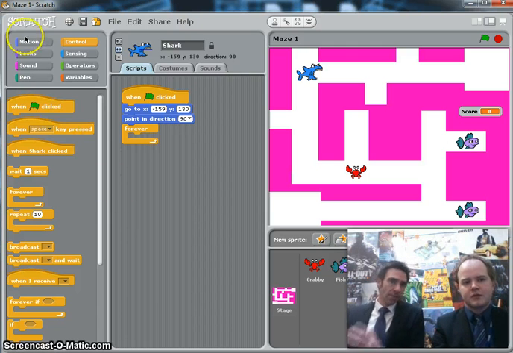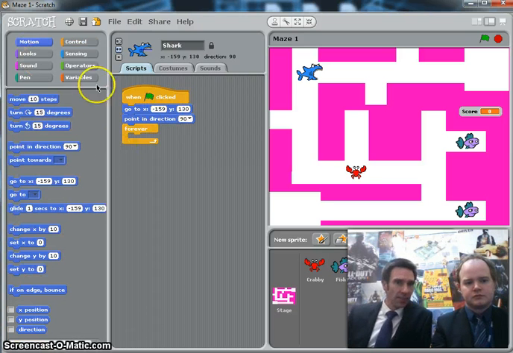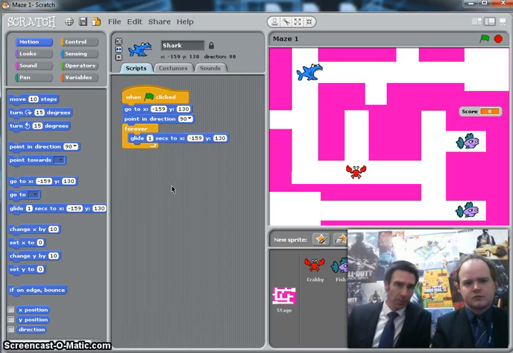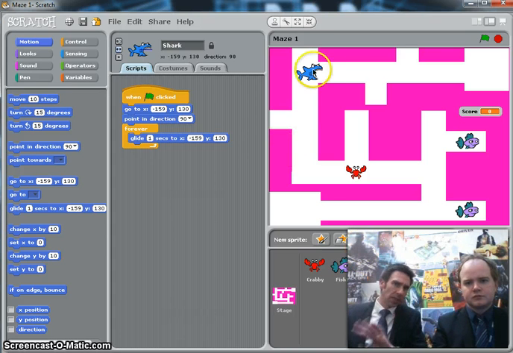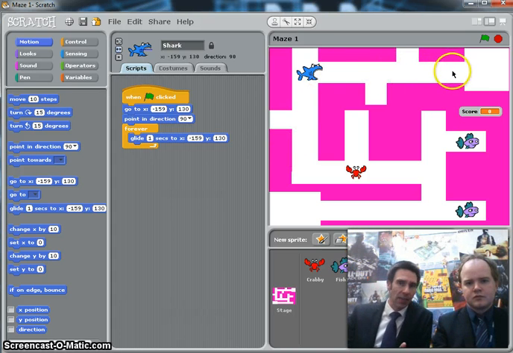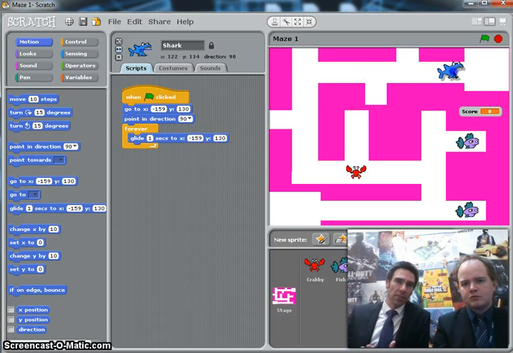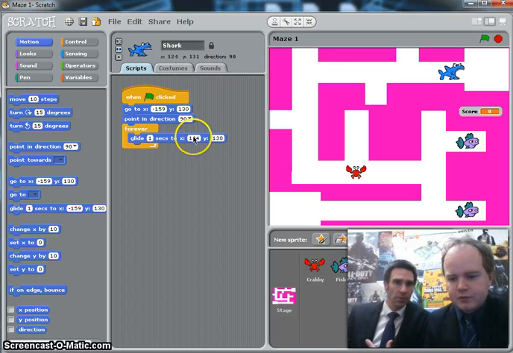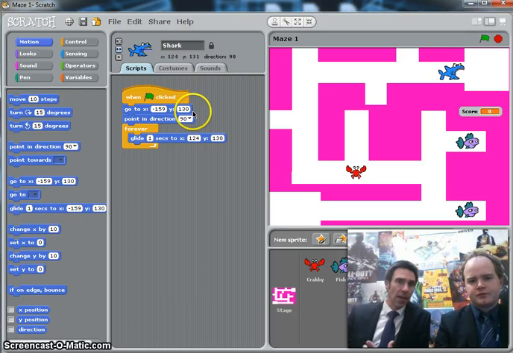So motion again. This time we want glide. There's a really great block in here called glide, so add that. Now we're going to change some numbers. What we want to do is move him along the corridor. We're not going up and down the stairs, so we just need to change the X value. The Y will stay as 130. If you move the shark to where we want the right-hand side to be, and then look at the coordinates under the word shark in the top there, the X has changed to 124. So change that to 124, press enter, and that's that. If you press the green flag, let's see what he does.